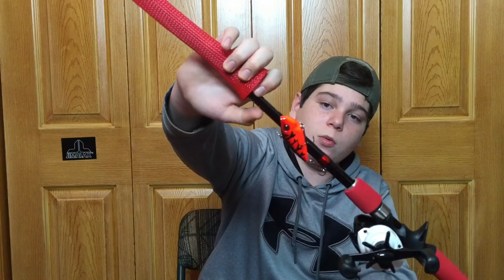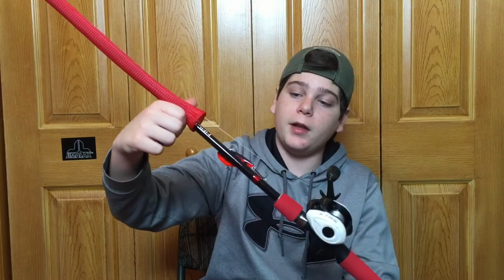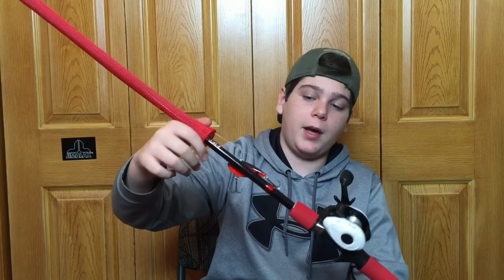My last and probably my second favorite one is a lipless crankbait. When I'm fishing a lipless crankbait in murky water, I'm going to be using the brightest, loudest rattle trap I have, and this is a Strike King Red Eye Shad in orange craw, and it's possibly one of my favorite lures in general. And I will throw that on a 7-foot medium Halo Twilight, really, really light rod, and then I have a Quantum Octane 100 size reel with 12-pound copolymer line on there. Like I said, this line doesn't really matter when you're fishing dirty water.